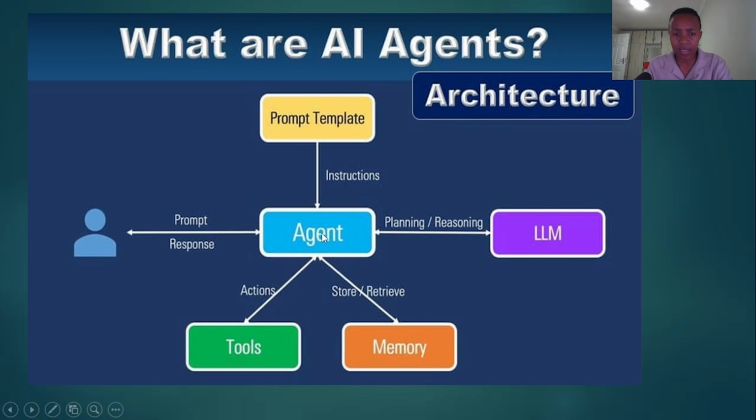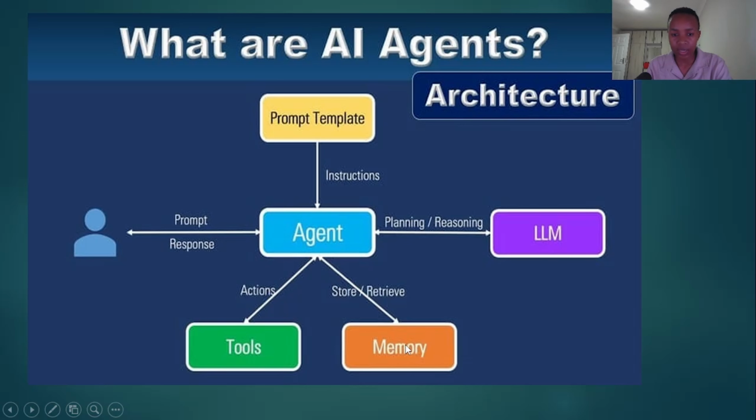If there's something that needs to be done, maybe let's say you need to update something in your tools, or you want to send emails, or store data, or whatever you want to do with the tools that you connected here, the LLM will decide, and then the agent will go to these tools, do whatever needs to be done, and then go back, and then it's done.